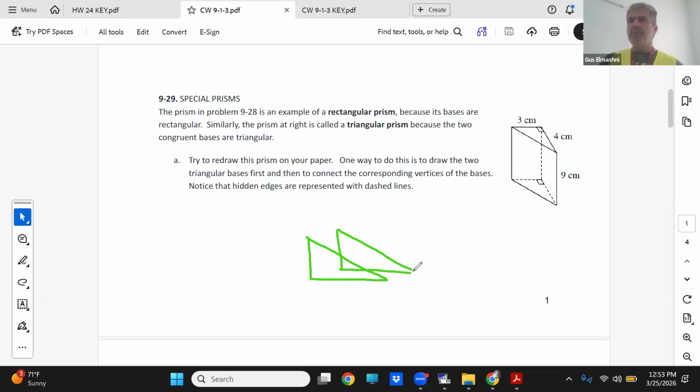What do you think I just did? What am I trying to do here? Yeah, and the offset. I draw two identical triangles, but I offset the second one, just a little bit. And if I connect it, you get the same thing. So that's one way of looking at it, just so you know.